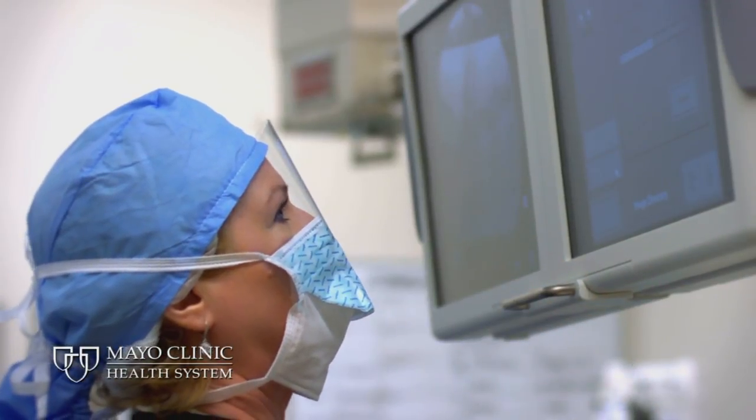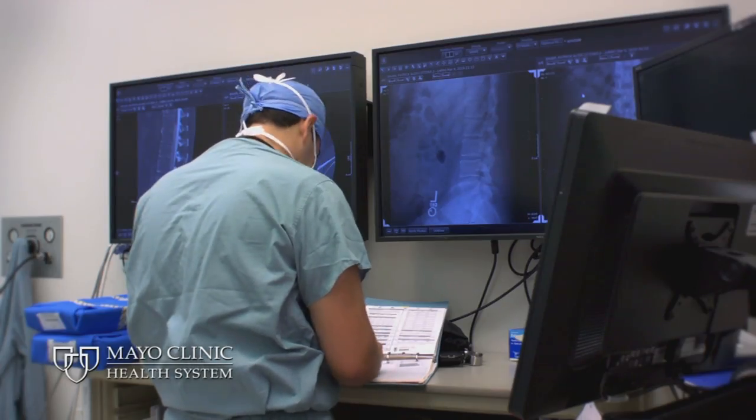One way our practice model differs from some other practices is that we don't make any more money whether or not we operate on the patient or what type of operation we do. Our surgeons and our nurse practitioners are salaried, so we have no incentive to do an inappropriate surgery or to maybe do more surgery than somebody needs. So we really put the needs of the patient first and only consider that when we make our decisions whether or not to operate on the patient.